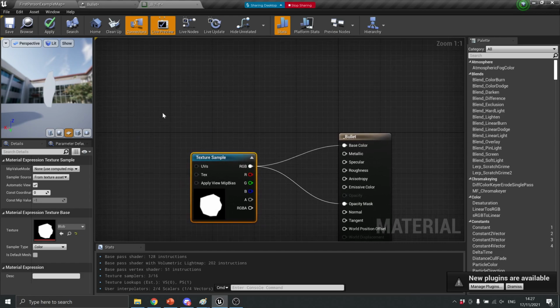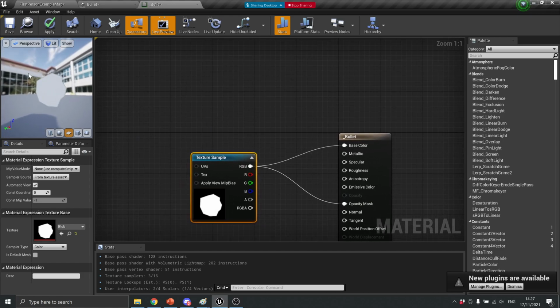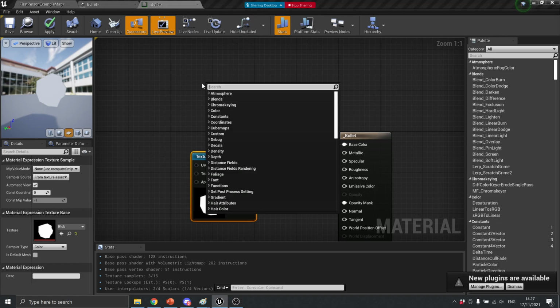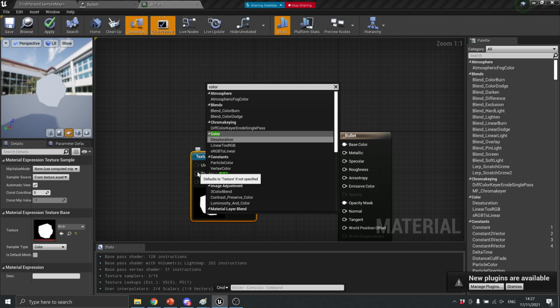Now, one thing I want to be able to do with this is to tweak the color from the particle system. So the particle system is going to be able to control the color of this. And we need a new input node here. So if you right click in space and start typing color, I just want to make sure. Yeah, good.